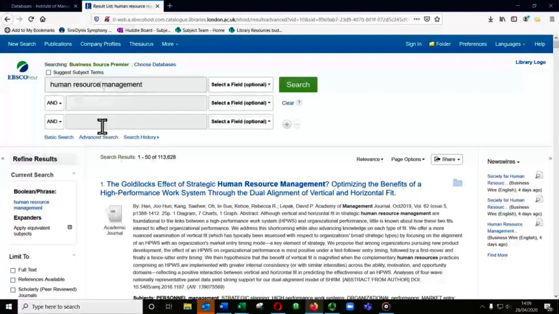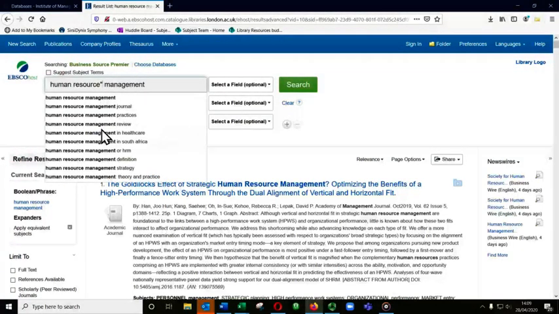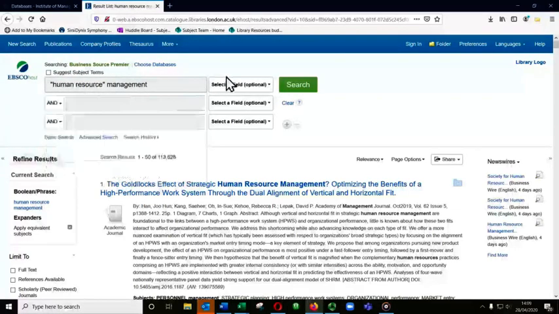So the first thing I'm going to do is put quotation marks around where it says human resource. This is telling the database that I want to find those two words literally next to each other in that order, married together with no other words in between them, as a specific phrase. Before I put those quotation marks in, it was finding the word human somewhere and the word resource somewhere, but not necessarily next to each other in that very order. So if I run a search now, we will get fewer results. And yep, we've got fewer results there.